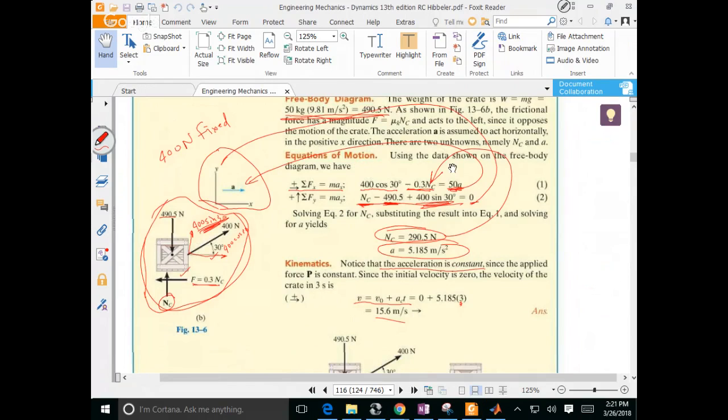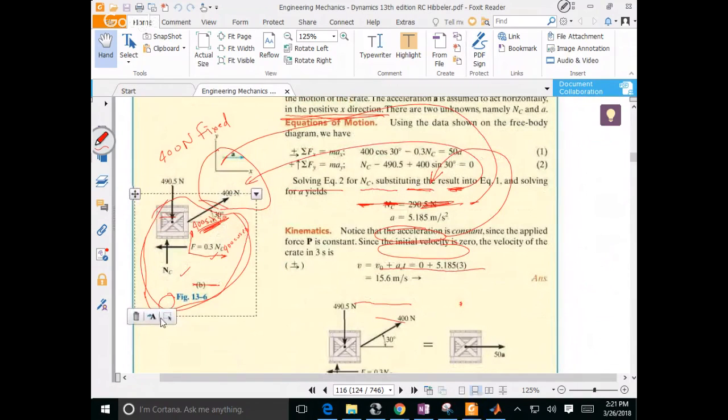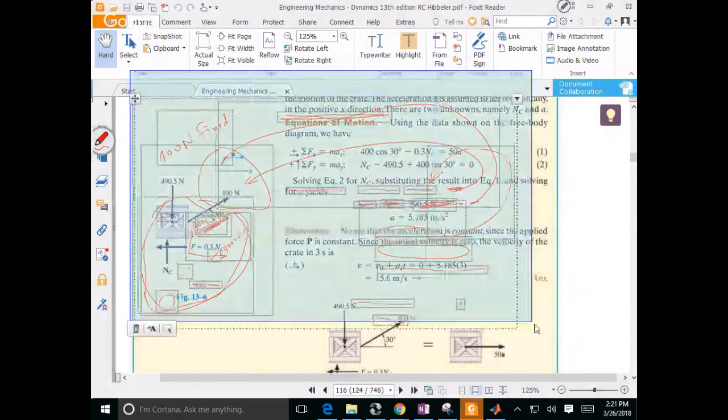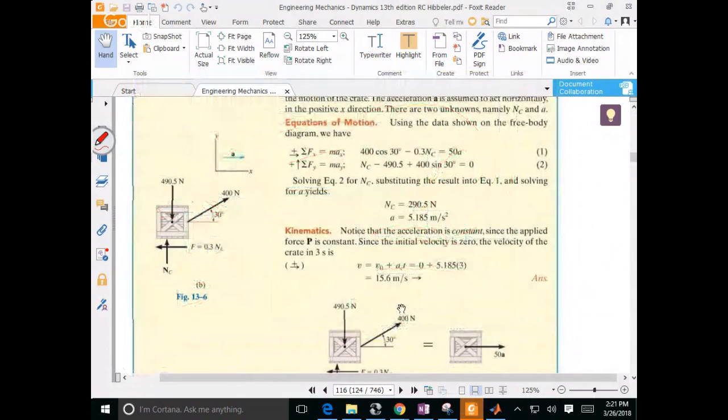You could have also added something more to the problem, and I went ahead and did that in the other class. You could say, how far did it move? X is equal to x naught plus Vx naught, the initial speed, plus this time the acceleration in the x constant t squared over 2. This is if you have a constant acceleration. Turns out that his initial velocity both ways is 0.